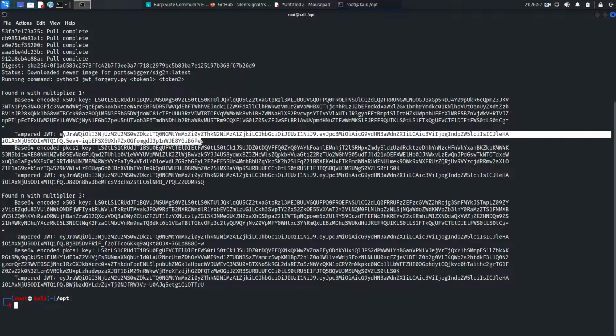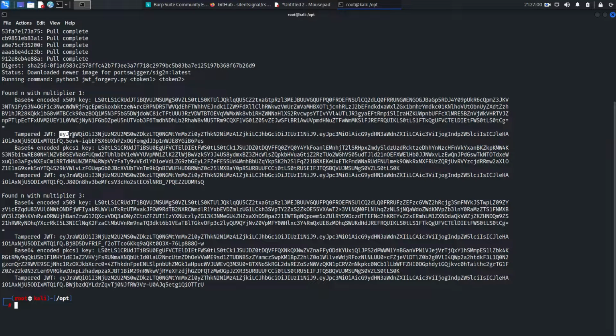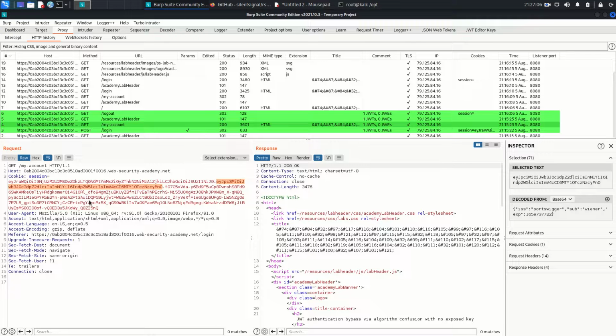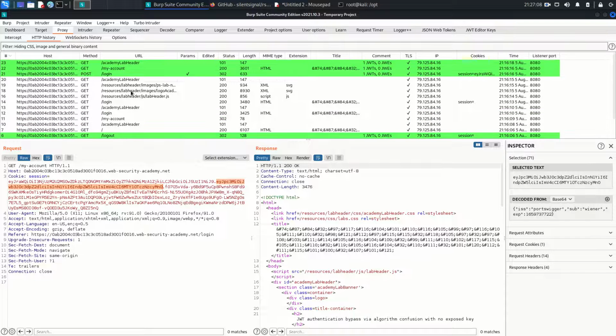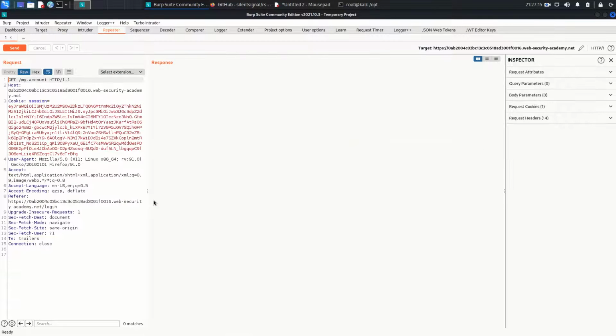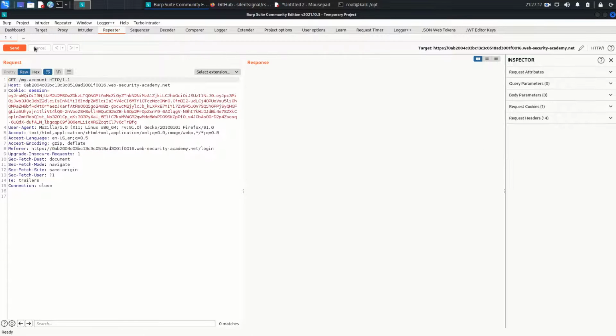We just copy this token, go to Burp Suite, and this is the last request, my account, and send this request to the Repeater. Go to the Repeater, and if I say send, we will get 200 OK.